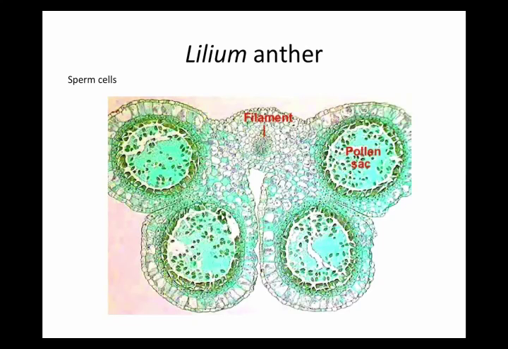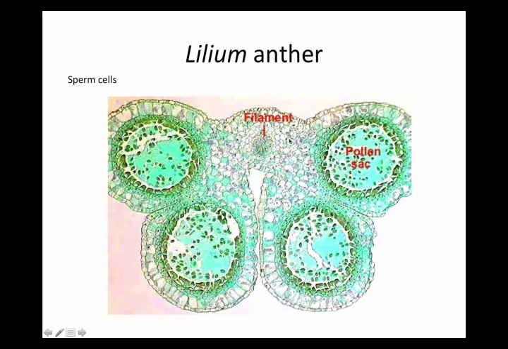Then we have all the rest are angiosperms. So Lilium is the lily, and this is the anther. So take a look at a picture of the anthers, the whole flower in your book. You should know all the parts of the flower: sepal, stamen, anther, carpel, that kind of stuff. But you can see here, this is a section through an anther. We looked from, this is looking down from the top with it cut across the middle, or kind of horizontally, I guess, sliced.